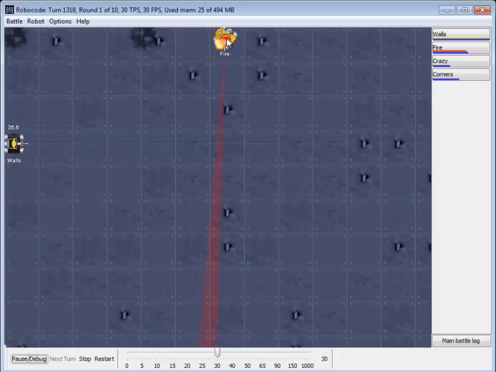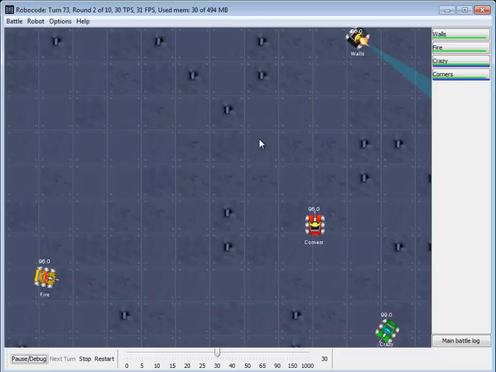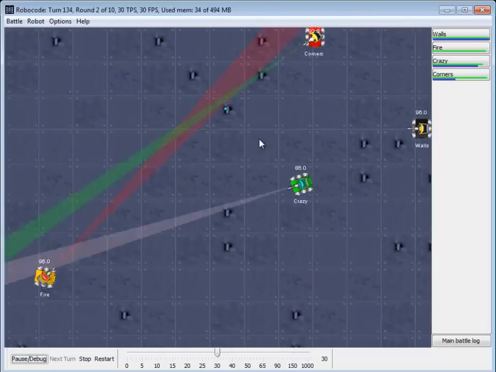Also, if you shoot another robot, you actually get some health back. Every time you fire a bullet, it takes away from your health. And the goal is to be the last one standing. You also get points for shooting other robots, so that kind of breaks ties. It's possible that you also get damage for ramming other robots.